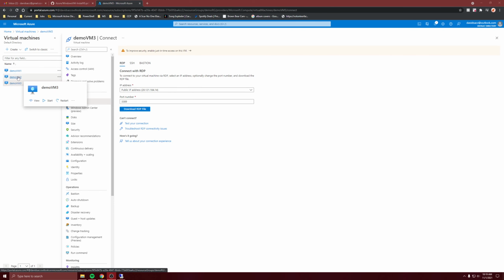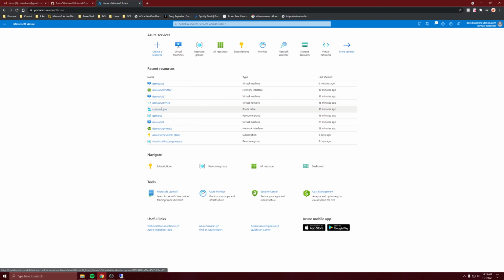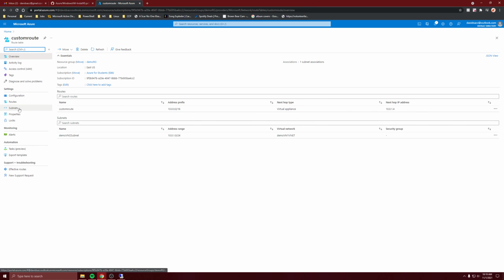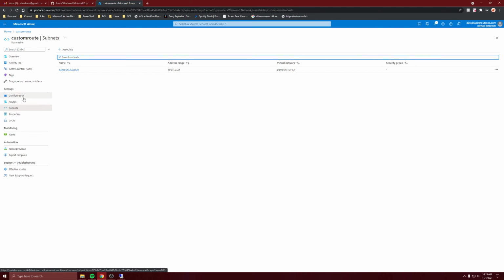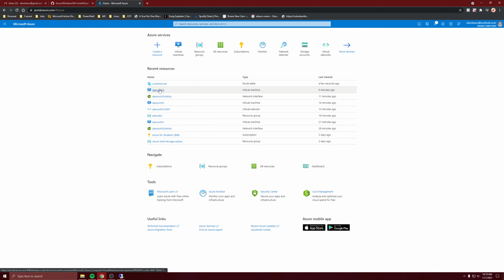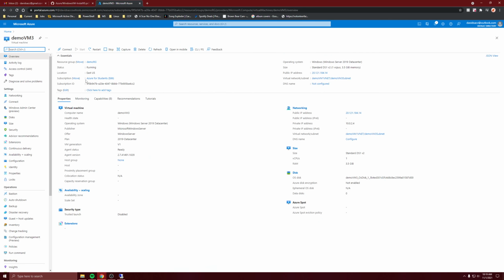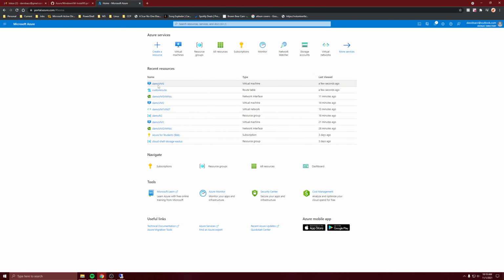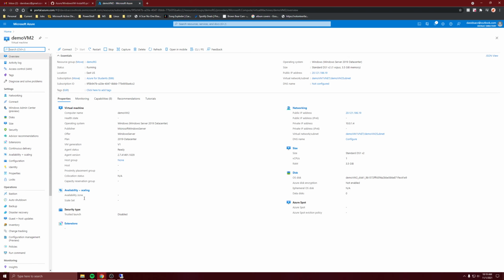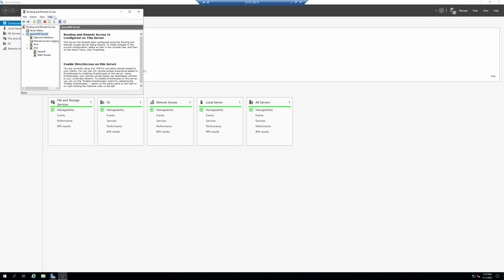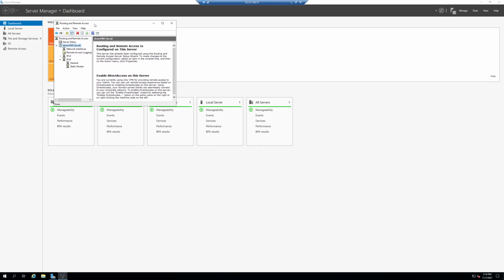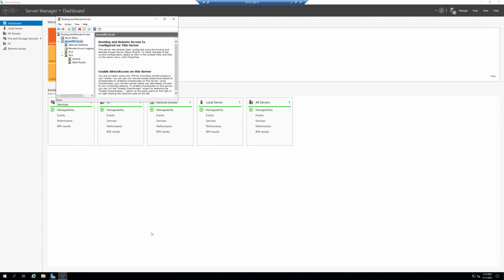So basically, all the steps I did after I made the route table, subnet 2 is fine, and the route is fine. But instead of demo VM3 and enabling IP forwarding on this one, I should have done it on VM2. And then I should have added that role, the routing and remote access service, on VM2. Then I should have tried to connect to the IIS on VM3, and it would go through VM2. So just make those changes, and that's how to do user-defined routes.